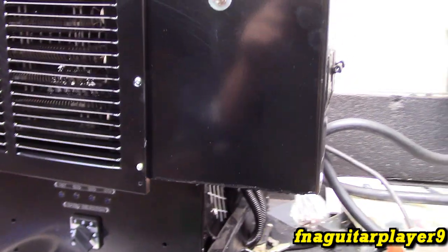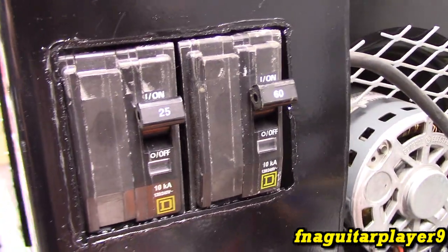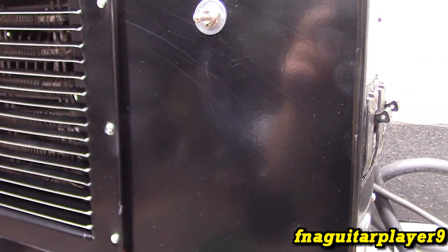Alright guys, so here it is all together. You see some scratches here from where I drilled it and wiped it away because I'm rushing it, trying to get everything done. So here's the breaker cutout. I didn't get it to bass, but you know, it'll work. So here's what we got going here for now. Might add some things to it later.